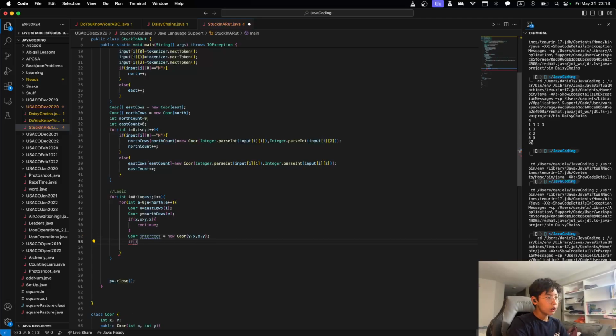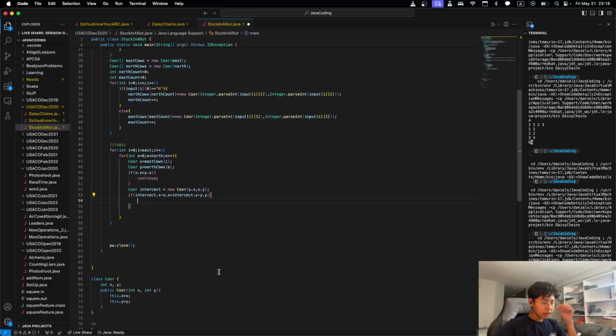So if intersect.x minus x.x is greater than y.y, that means that the north cow is closer to it than the x cow.